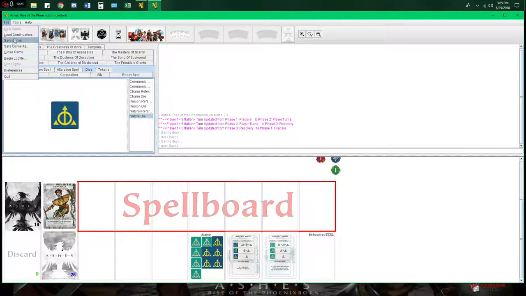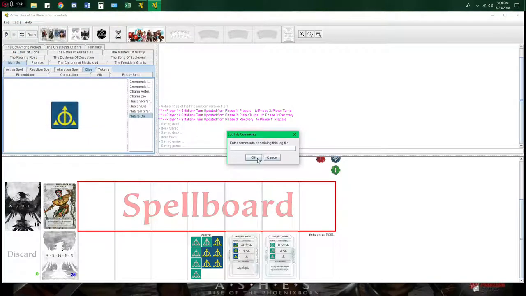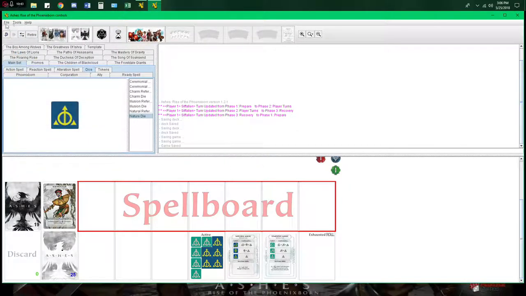So I can go file and save game, and I'm gonna call this my Koji deck save. This is gonna save everything that's on the board as it is. You can save this here and type in comments if you want. So now when I go into a PvP match, I can actually load game and all of this stuff will load in as is on my board. So I don't have to individually load my decks.